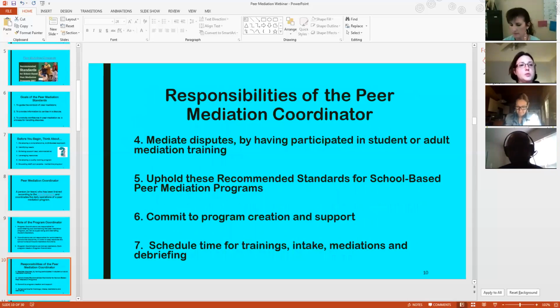Right. So this is responsibilities of the coordinator. So number 4 is mediate the disputes. And again, this goes into the training. So we have a school, this is several years ago, that had the opportunity to send the program coordinator to mediation training, because I provide mediation training for our staff, and then she had a team with her. So not only was there one person who was trained as the coordinator, there were support people to back her up. And that's really important because sustainability of programs and institutionalization is a huge factor for peer mediation programs.